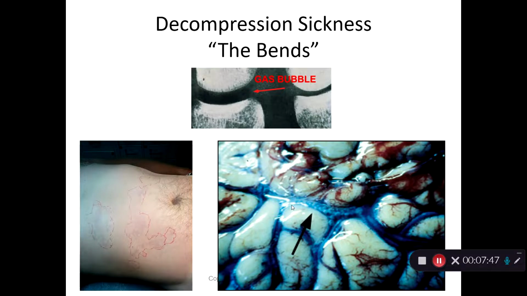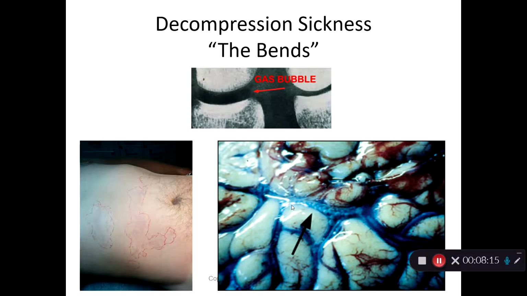You have to let that equilibrium pressure equalize. The way to fix this usually is via a compression chamber. You can't force somebody back down to the bottom of the ocean to fix it, because, well, that's probably not the best way to fix that, considering you have a limited amount of air every single time you send them down. It only becomes more and more pressurized.